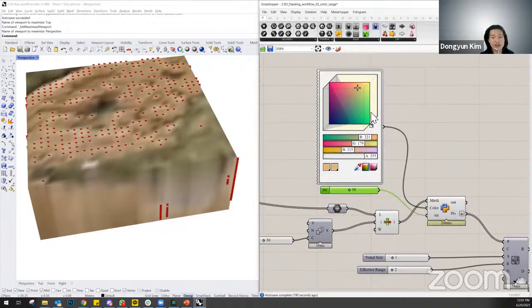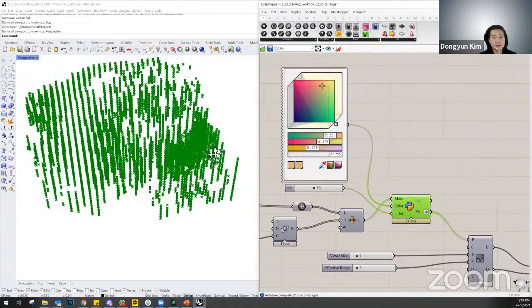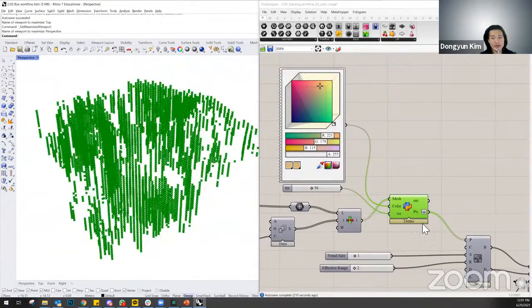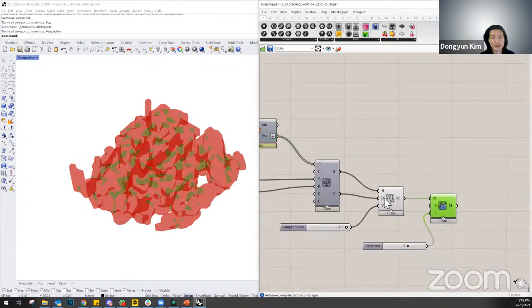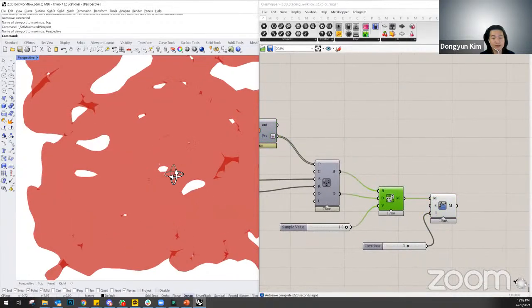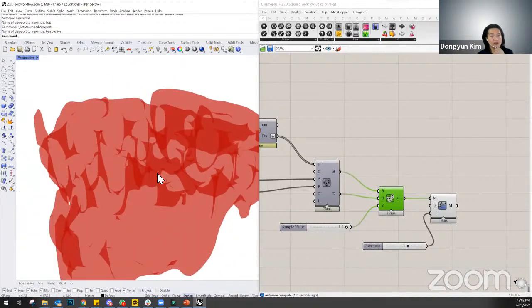So based on which color you pick and how many threshold you choose, it will have an effect on your result points. From the points, it's the same process: I'm going to make the mesh from it and then smooth it. So from this workflow, we color some of the points based on the input color and some threshold, and then it becomes the 3D mesh. It's strongly related to the previous image processing methodology.